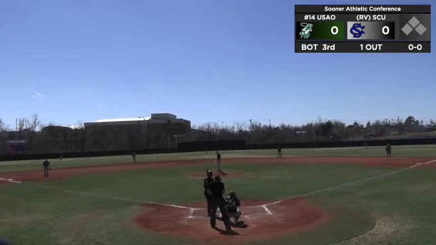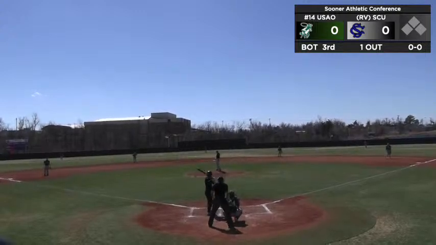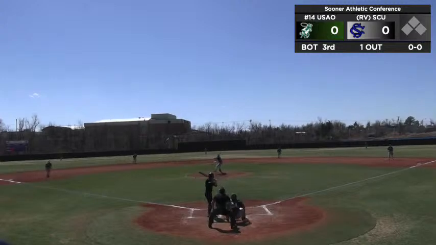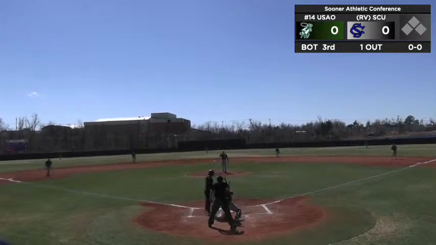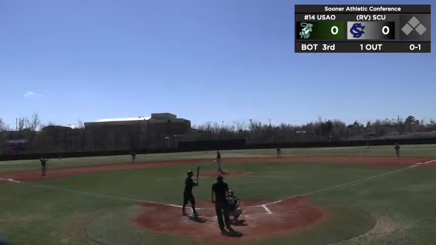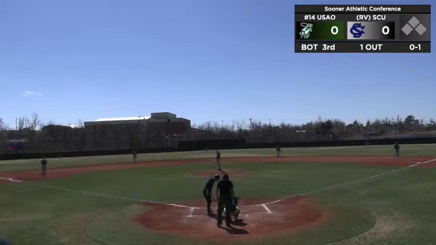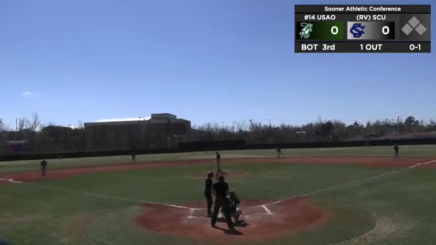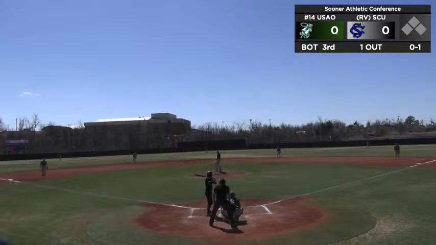And it'll be Parker Henderson up next for SCU here. He was walked in his first AB, and the first pitch to him will be a called strike. Field umpires having to put in some work today, making some really close calls.